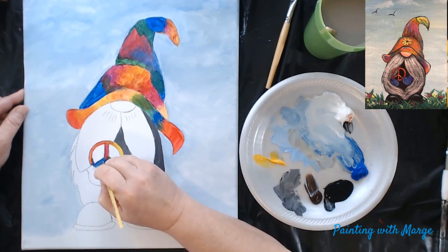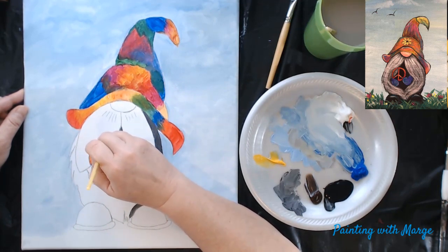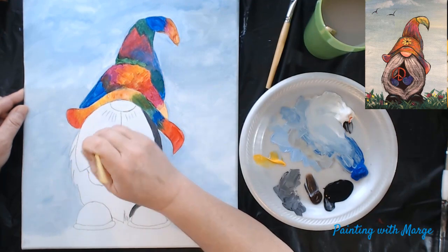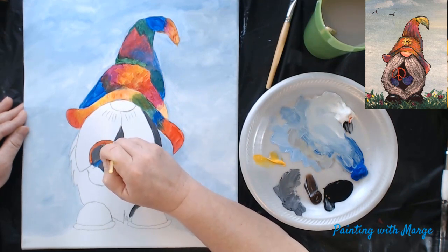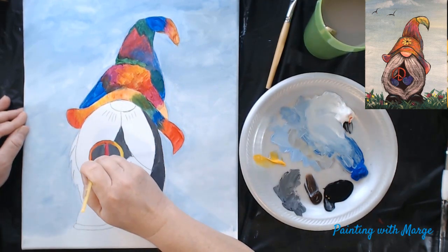So you want to make sure you do your little peace sign, the little hole here on the left, little hole on the right. You want to just go ahead and do there, on both sides. Of course, part of the left side of the peace sign is the mustache, but don't worry about that. It's okay. Hope you could see what I'm doing.